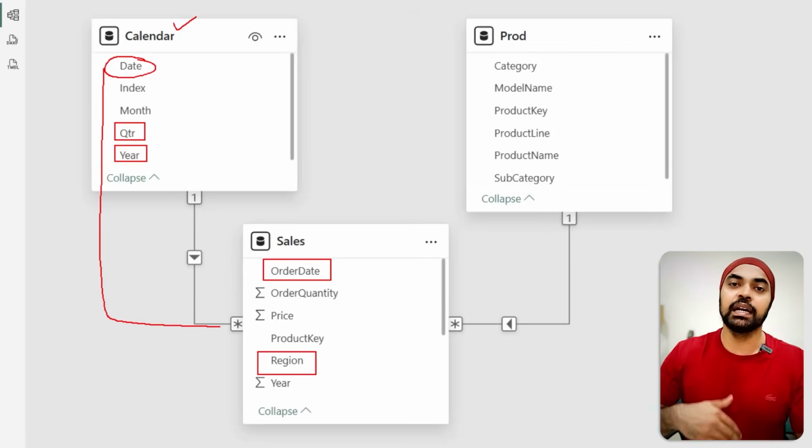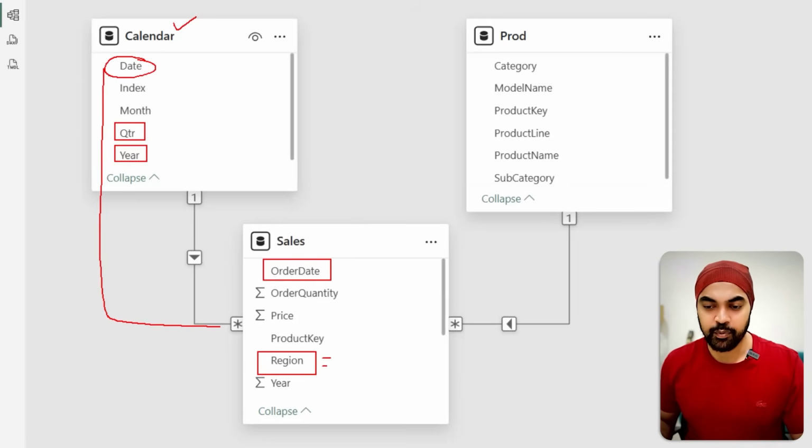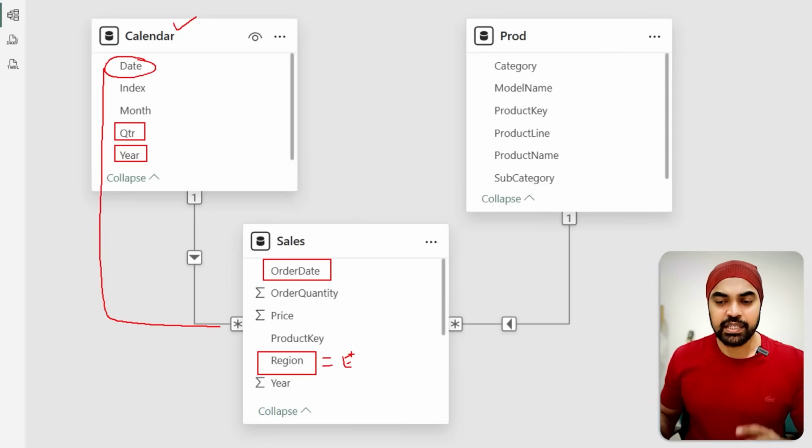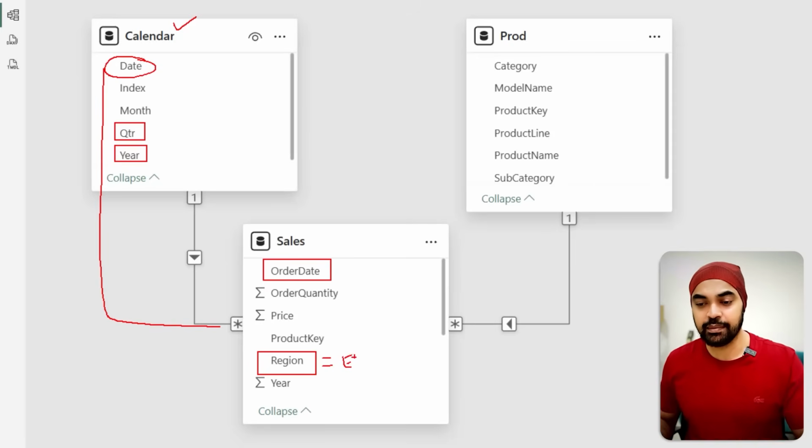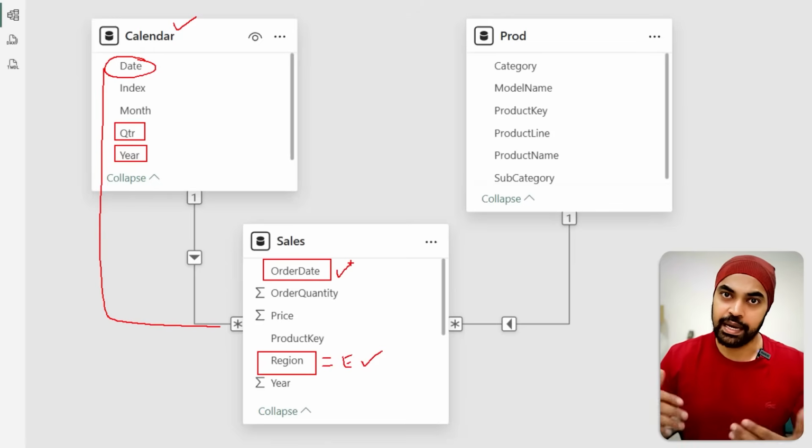Now, after that, the second filter is applied, which is nothing but the region filter. These are not layered filters. They don't apply one after the other. These are AND filters, and all of these filters are applied at once. So the region filter is applied, which is region equals east, I believe. Now the sales table has become shorter. The sales table only belongs to a certain region, a certain quarter and a certain year.